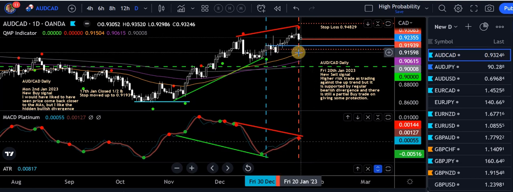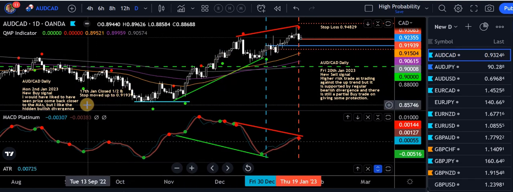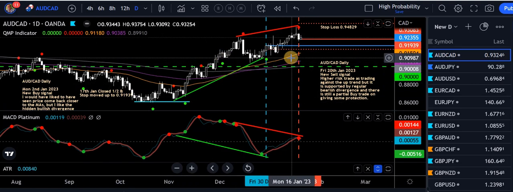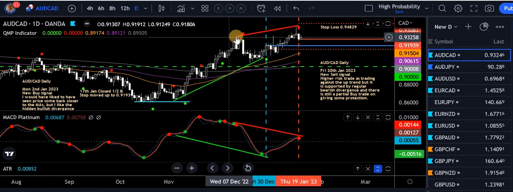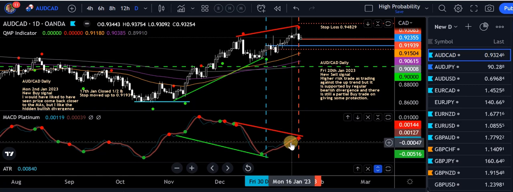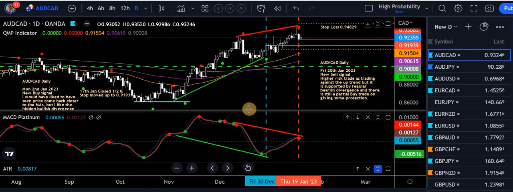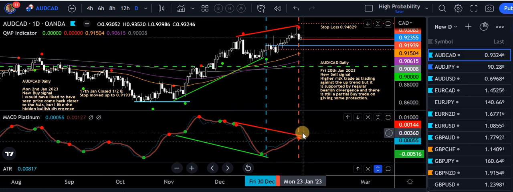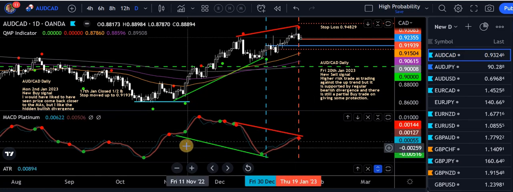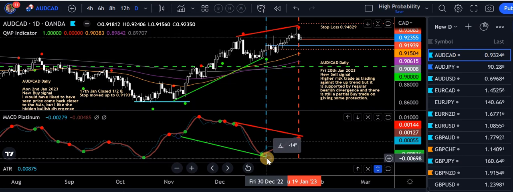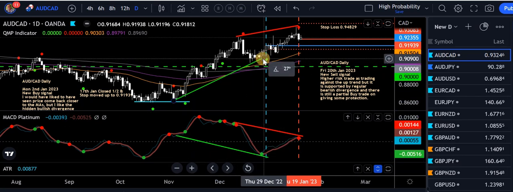just below the entry. I've already closed half, that's the 17th of Jan, so it was up here somewhere, I'd say. On the open of that candle there, I closed half and it reached this previous high, and the MACD platinum crossed through the zero level. Since taking a sell, you can see the divergence marked on the chart there, regular bearish divergence. The buy was actually hidden bullish divergence.